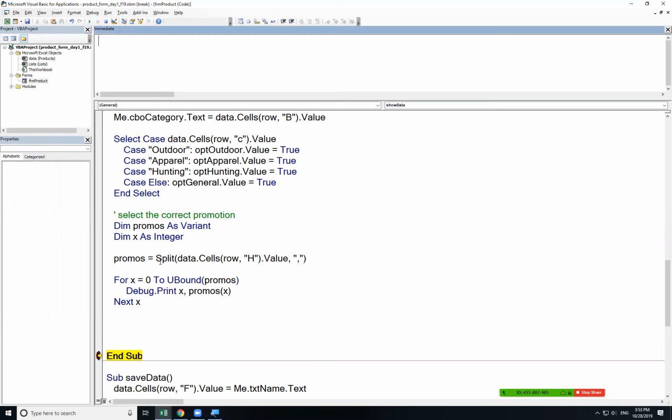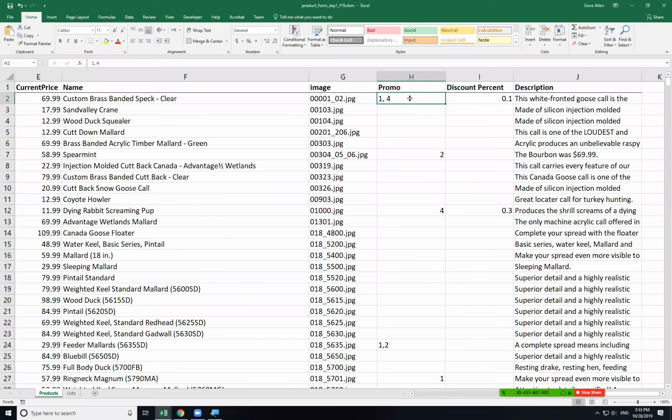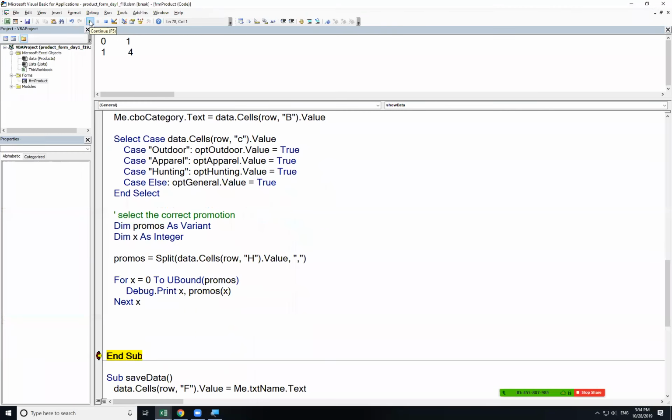PROMOS, what do I have here? We split that based on a comma. Oh, I'm probably not on the right row. Yeah, let me come up here to the row that has the data, and we'll stop that and try it again. Okay, so now here's where it's printed X, and then it's printed the number. So that's what we have in the array, and that's the index of the array. And you can see that the 4 has an extra space in front of it compared to the 1.